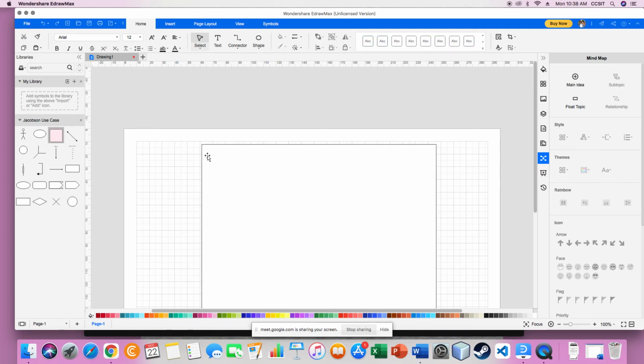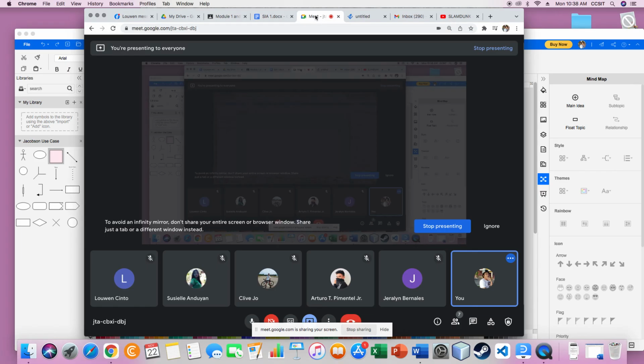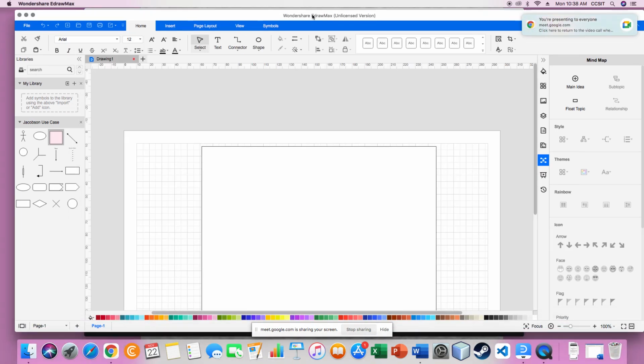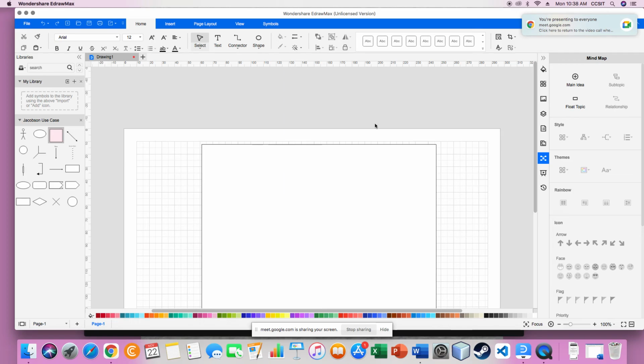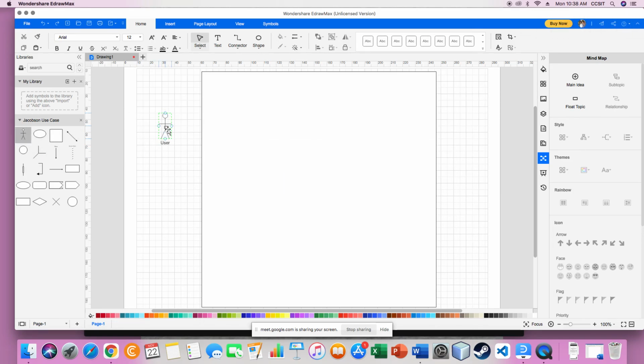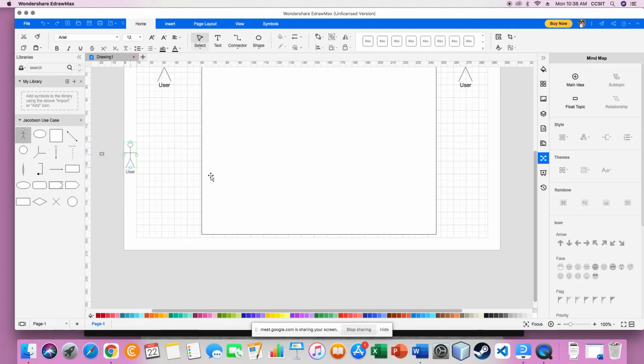And then we will put actors, of course. For an ATM machine, we have 3 actors. We have the customer, so let's put this one. Let's say this is the customer. Then we have the ATM machine itself. And then we have the bank server, of course. The ATM machine will not work without a bank server.